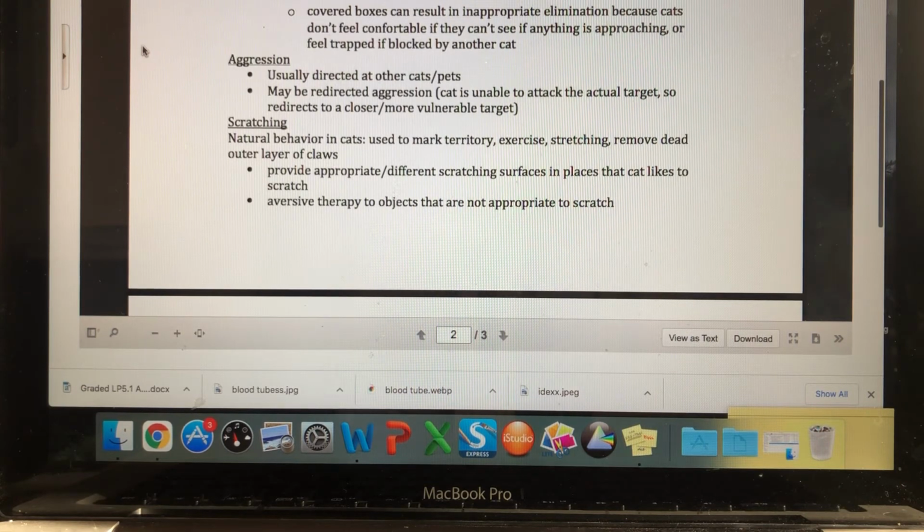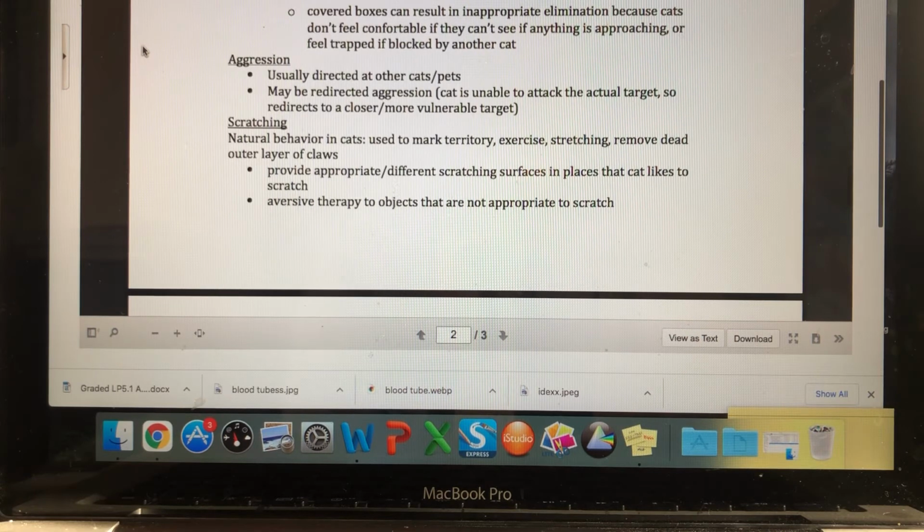They're stretching and scratching out those knots. It feels great, right? So that's part of their behavior as well. And then also it serves a grooming purpose because the outer layer of their claws gets really built up, and the scratching will help to remove those dead outer layers. And then it sharpens them to a nice sharp point so that they can fight off their enemies.